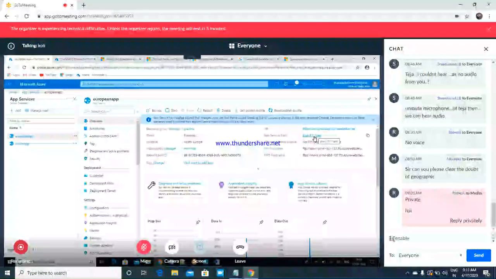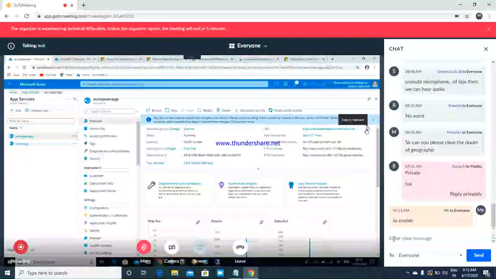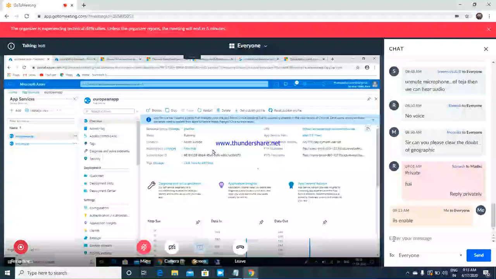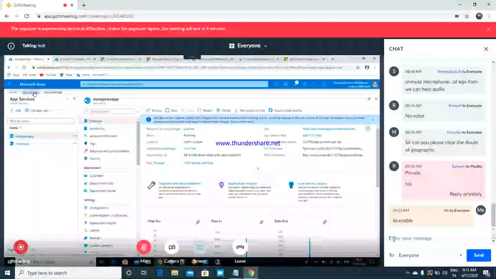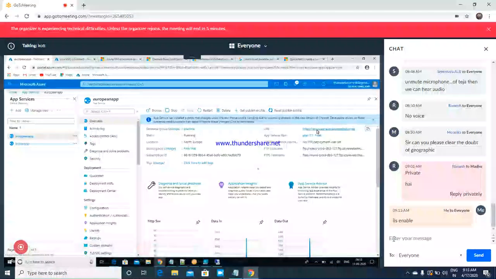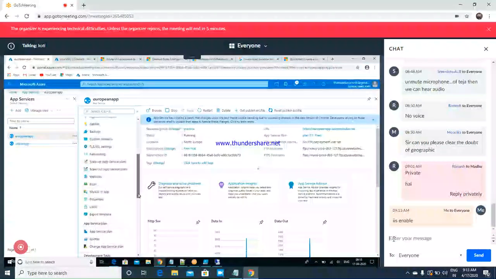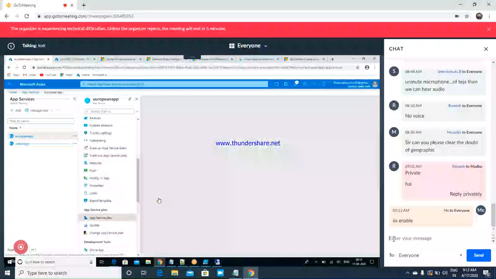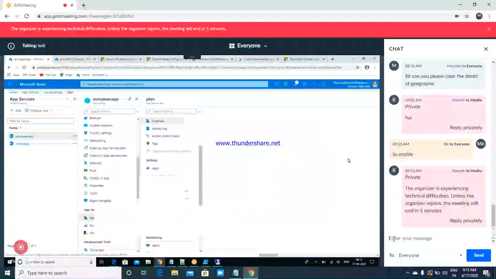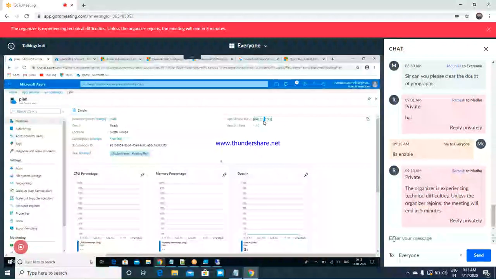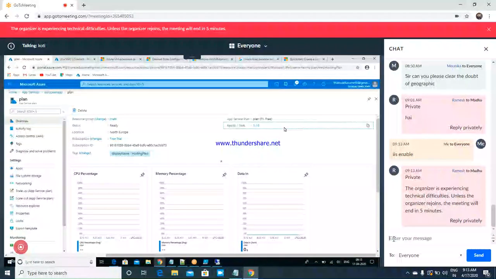What is the URL name? Just browse it. Not this one, the Traffic Manager URL. Go to the app service plan. Scroll down here in the blades. We need to check the app service plan here. Yes, open the app service plan. What is the SKU size now? F, not F1. I told you, you need to select S1.